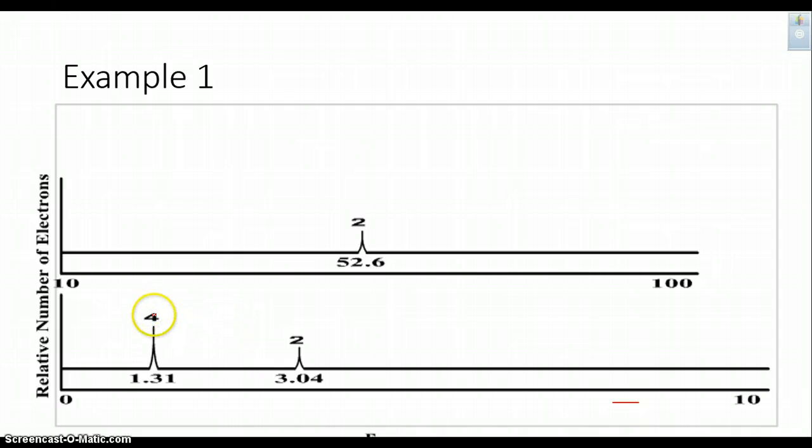Well, this right here, if you have 4 of them, and they're the lowest in energy, meaning they require the least amount of energy to remove, that's probably in your 2p4 orbitals, or at least your 2p orbitals, and there's 4 of them. This right here is the next highest, meaning it's going to require a little bit more energy to remove. That's because it belongs to your 2s2 electrons, and these right here are representing your 1s2 electrons.